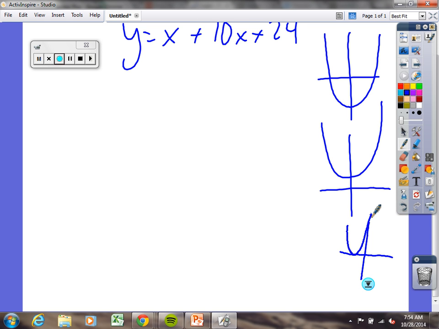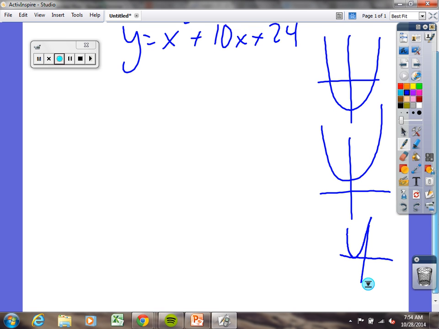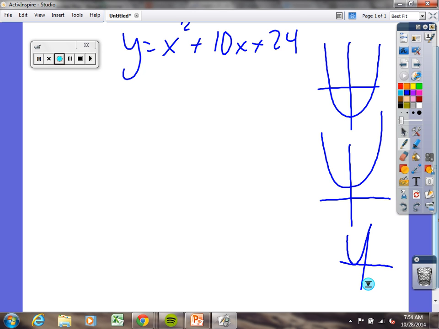Now we've also had the max kind of graphs as well. I just showed mins, but at the same time you get what I'm going at there, right? That's the mins. We've also had those where it crosses twice, crosses none, and crosses once, right? So what we're doing today, guys, just to give you a heads up, we're going to be solving by factoring. Okay, so you already know how to factor.